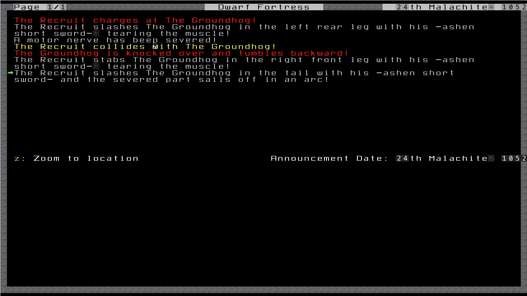Let's take a look. So my recruit charges at the groundhog, slashes him in the leg with his obsidian short sword. It shows up as ashen short sword. It's a bug. Tears the muscle, severs a motor nerve, knocks him over, stabs him in the right front leg, tearing the muscle, and then slashes him in the tail and severs his tail. And not only does he sever it, but it sails off in an arc. And that's all she wrote for that groundhog.